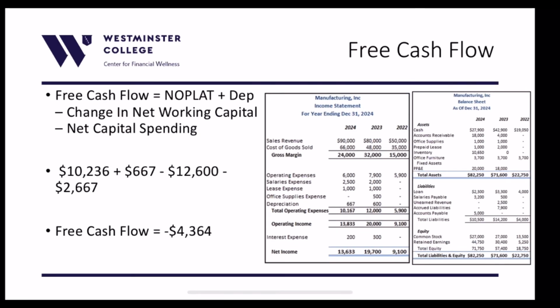And so now we'll put it all together. And so you take the NOPAT, you add back in the depreciation, take out the change in net working capital, and then also take out the net capital spending. The resulting number is the calculation for free cash flow, and you can see that there is a negative $4,364 free cash flow.